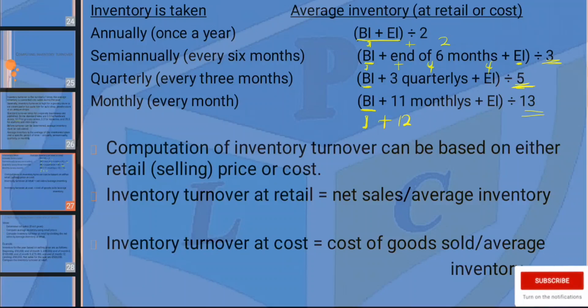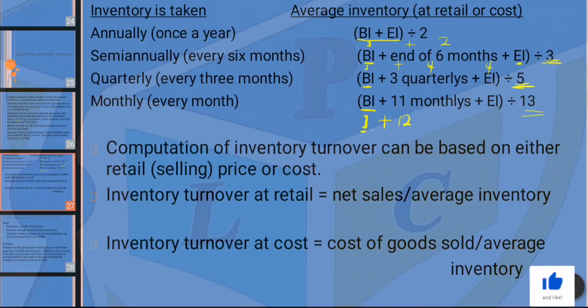When it comes to monthly, it's the same thing: we have 12 months in a year. So in that light, if you have beginning inventory, that's going to be 1 period. Is that okay? And then within the 12 months, we're going to have what? The ending inventory period, and that's going to form part of the 12 months, and that's going to give you what? 1.